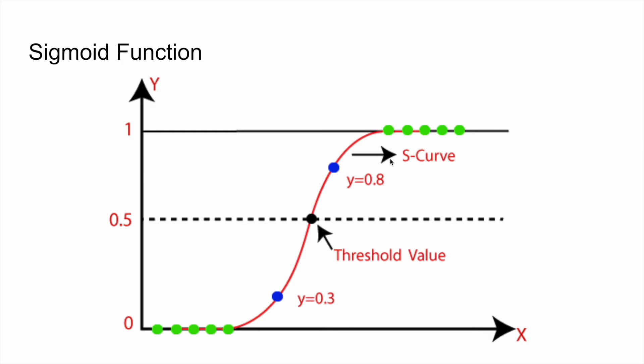Now, what the sigmoid function is doing is it takes our input values and produces an output value within 0 and 1. If the output value crosses the certain threshold value set, it is taken as a 1. If it doesn't, it is taken as a 0. It really punishes super values such as 0.8, right, which automatically pushes it towards the 1, or 0.3, which automatically pushes it to a 0.